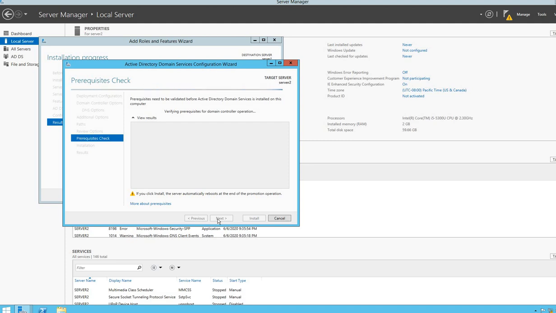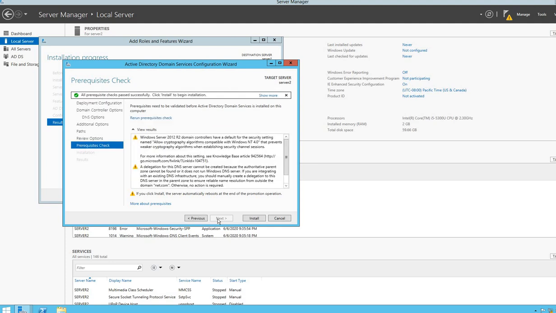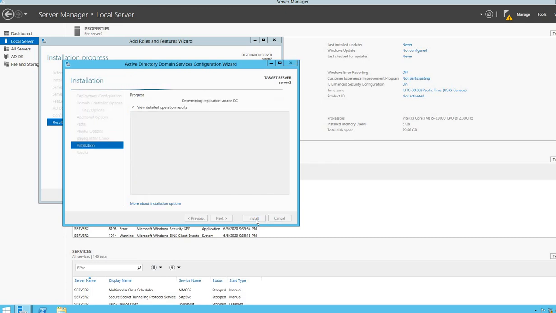It's doing some prerequisite checks. Okay, so the prerequisite check passed successfully, so we will just click install.